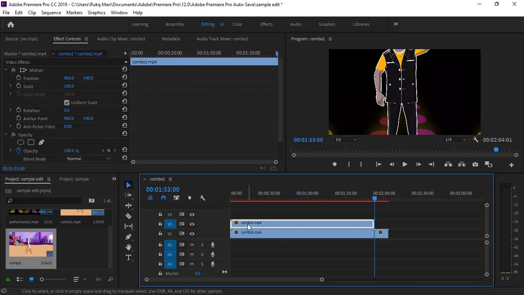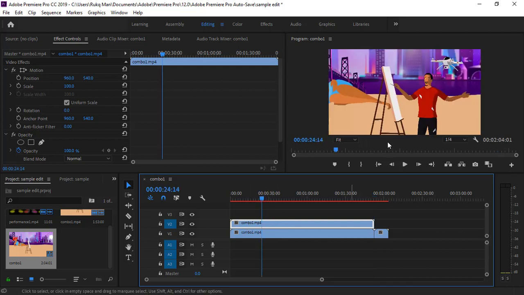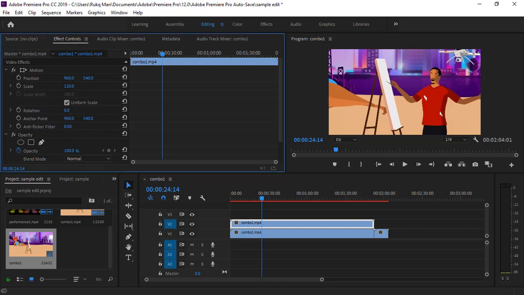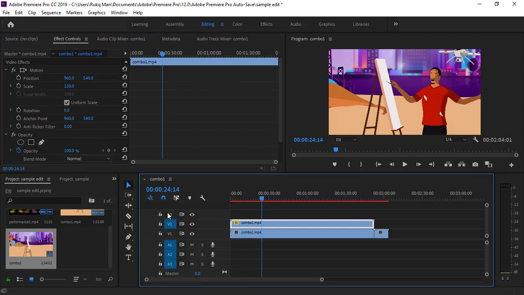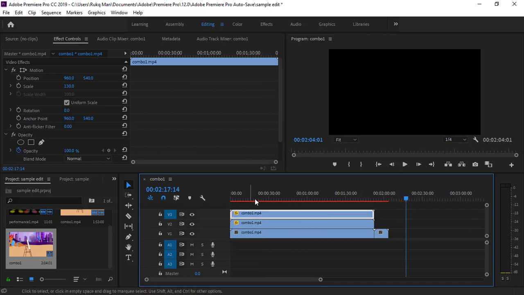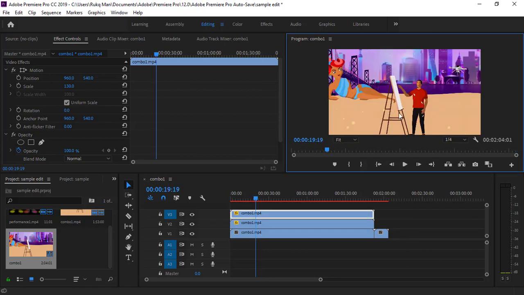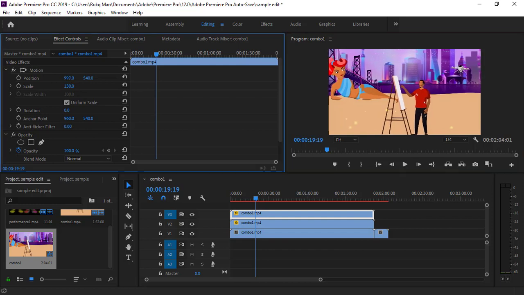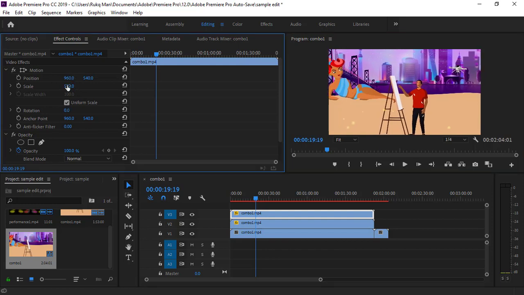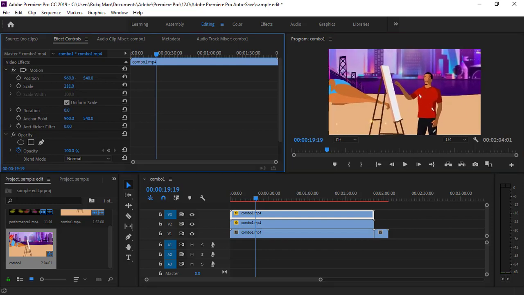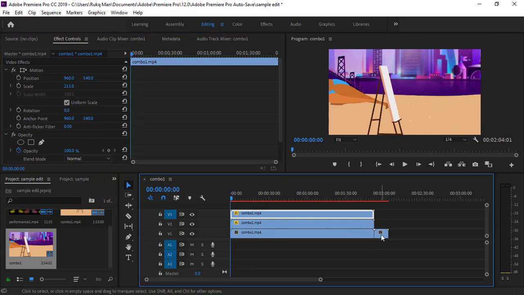You paste above. Then on this next one, you zoom in a bit. We'll go to scale and zoom in a bit. Then we copy again, go to V3, and paste. Let's drag that back, and we zoom that one much more. Then we'll bring it much closer, let's say at this level. So that is basically all.